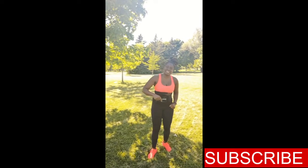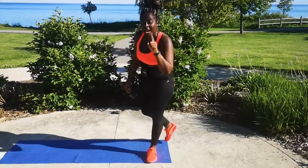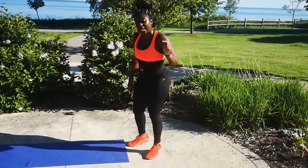Okay, let's get back into our workout. 20 exercises, 25 reps per exercise, and we're beginning with mountain climbers. Let's go.